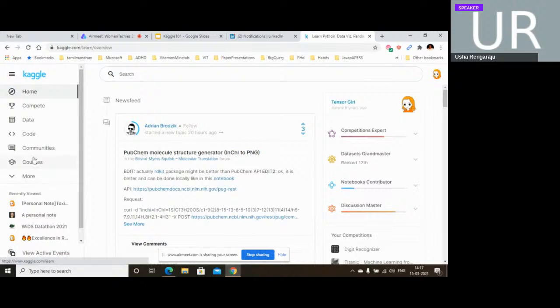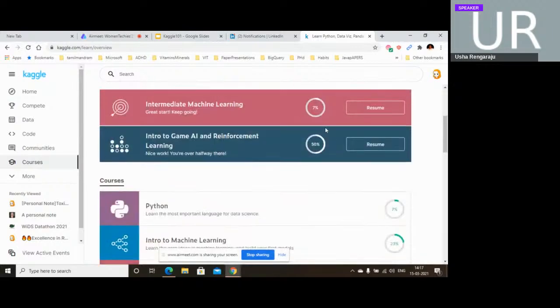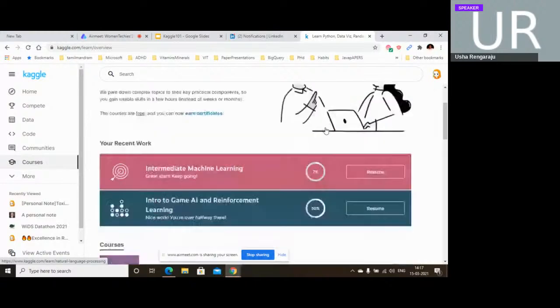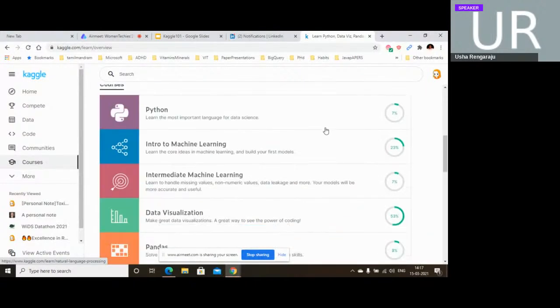So there is something called Kaggle Courses. If you go to Kaggle Courses, you have 16 micro courses here, and these 16 micro courses give you free certifications. It's also free of cost. When I say micro courses, these courses will not teach you everything in the world about data science. They're micro courses, which means it's going to be only 4 hours, very short and crisp. If you can pay full attention, you can finish it off in just 1-2 hours per course. You can even finish it in less than an hour as well.